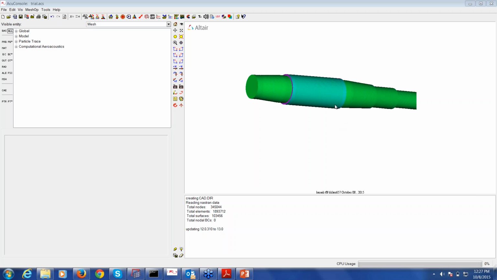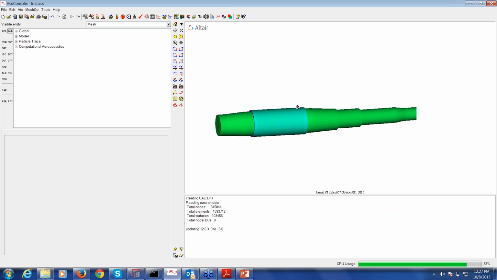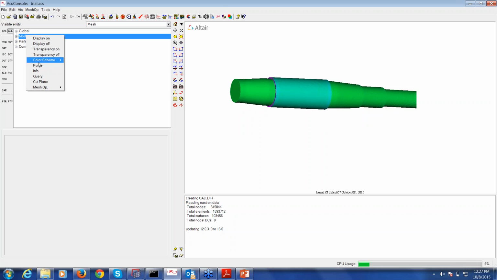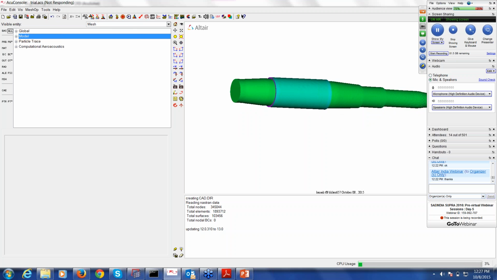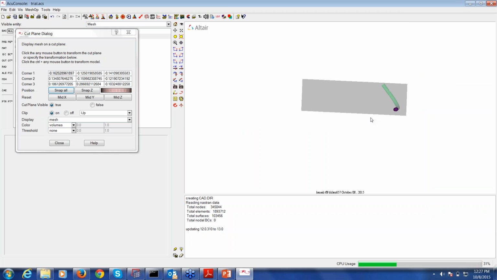Then if you can see, I'll say cut plane. Okay, so this is the volume mesh it has done.